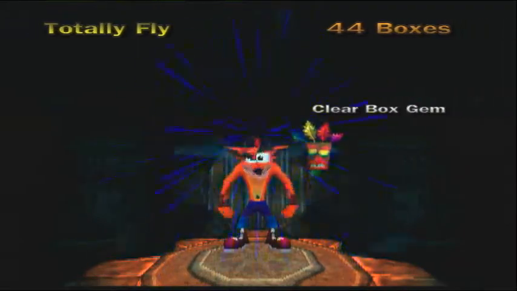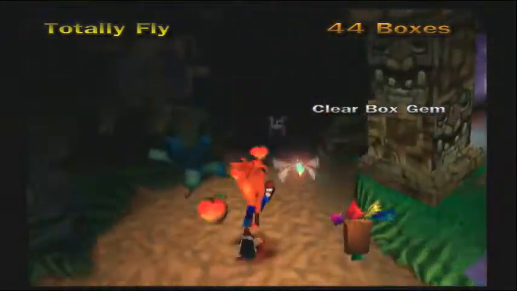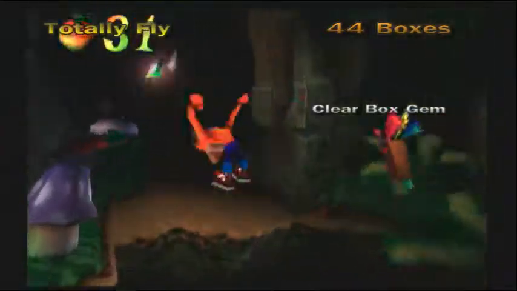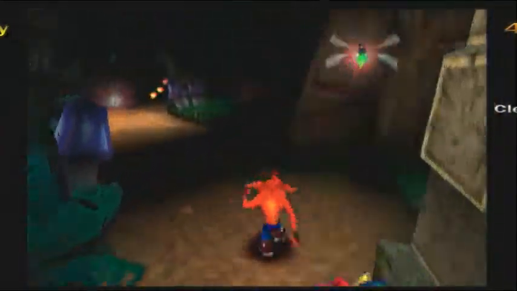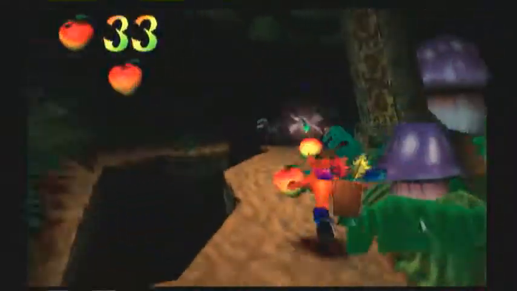Now, Totally Fly is the second secret level. It has 44 boxes, and it's a clear box gem, of course. This is the third jungle level, except it doesn't have the normal jungle music. It has, like, the special jungle music.